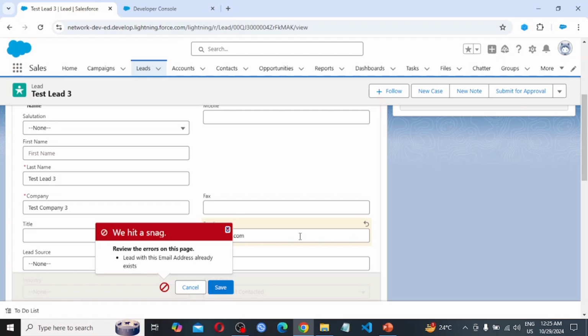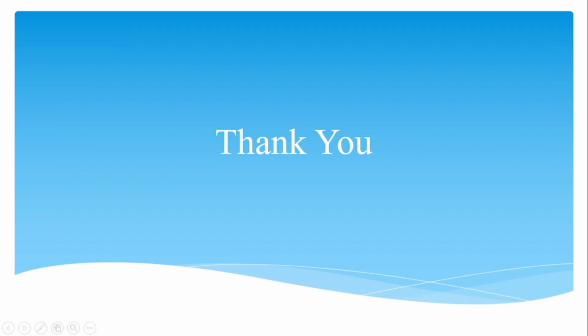So it's done. So like this we are writing the trigger for preventing duplicate leads on behalf of email address. Thank you.